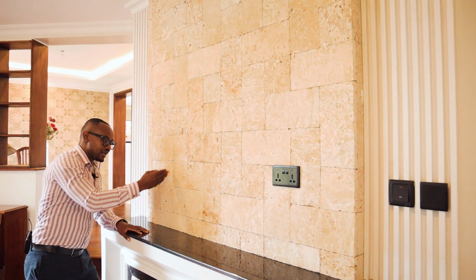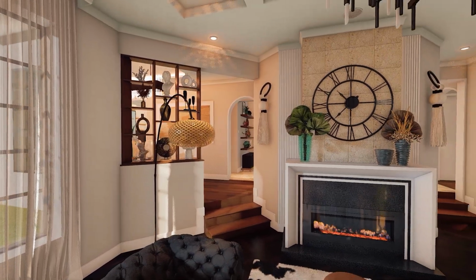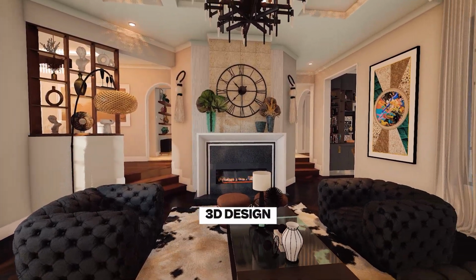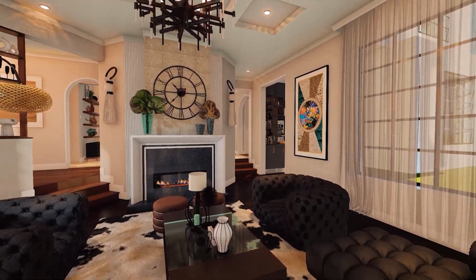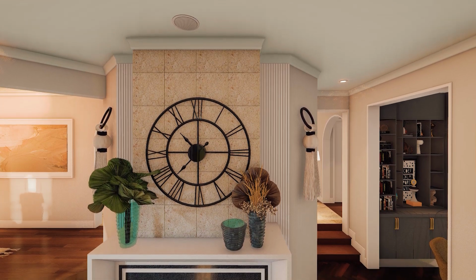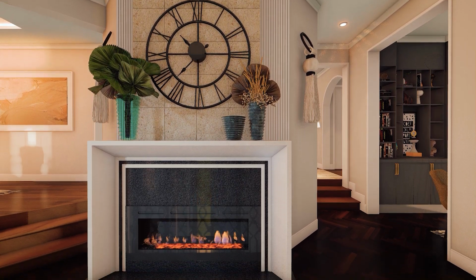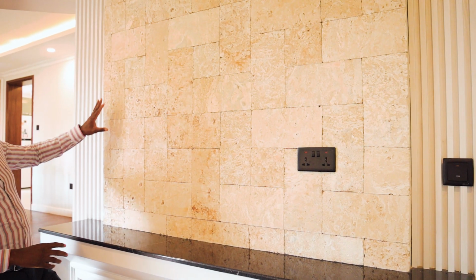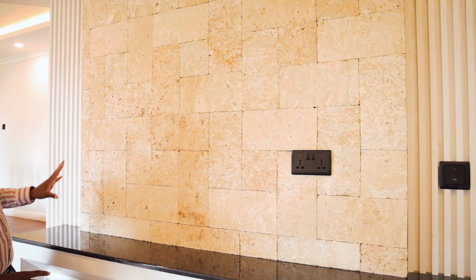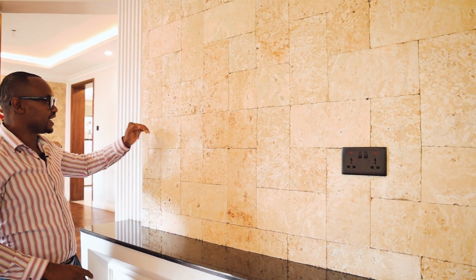Other people will fill in a lot of grout, which is not a problem. If you select your grout nicely, it can also be an element. But for me, we've decided to go plain, that is, to try and get a zero joint. And remember, this is a natural stone cut from wherever, so sometimes it's not so straight. But when you are installing, you scratch it nicely with a grinder, then install, so that you reduce the amount of gaps between the stones. Then we normally do not sand, we just apply a transil on top, and the transil we apply is the matte finish, so that it does not dirty your hand most of the time.